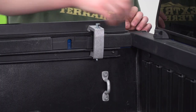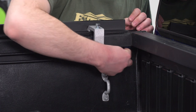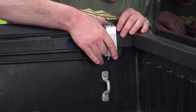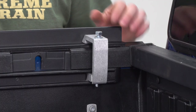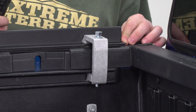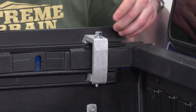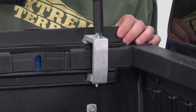Now, positioning for these clamps, what you wanna do is put that plastic cap back on. Then slide that out as far as it'll go, right up snug alongside that. And then you can tighten down the bolt with a 13 millimeter socket after you double check the positioning. I have to admit, this clamp did move it inward a little bit, only a couple millimeters. I don't think that's that big of a deal.